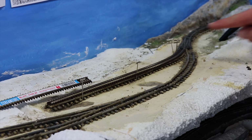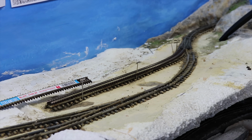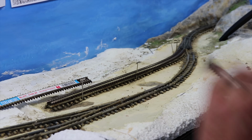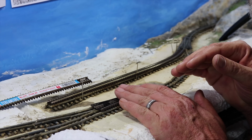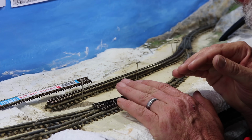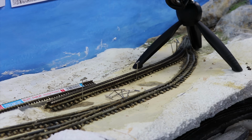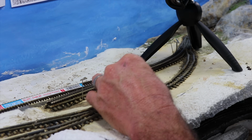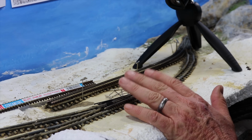So now let's get from here up to where the first turnout goes, or the second turnout goes. This turnout goes right here. Now I kind of got to back it up, make sure it lines up with the wooden rails before we get too excited. But that's where I want that turnout to go. Okay, so I already cut the railroad ties off the turnout and put two rail joiners on there, so we can sort of get this lined up where we want it.